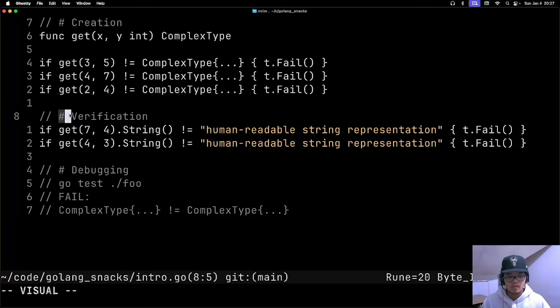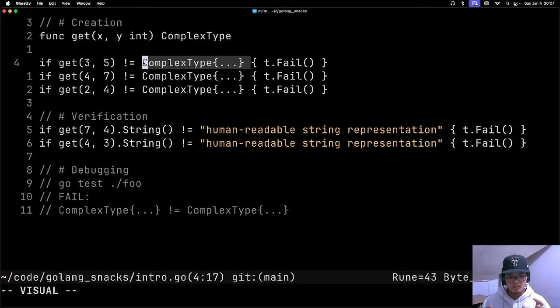That brings us to our second part, verification. Verifying that the output that you initialize is actually correct based on some given input is hard once you have much more complex structs that you're initializing, especially when they're large structs and you're just looking at this big gulf of source code.